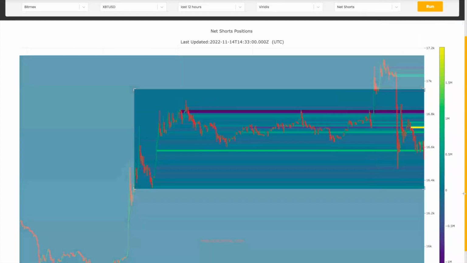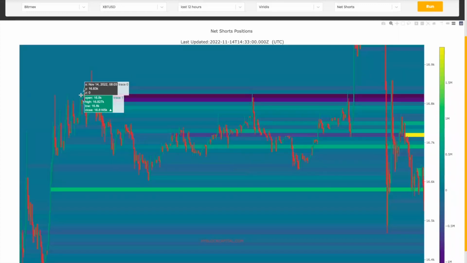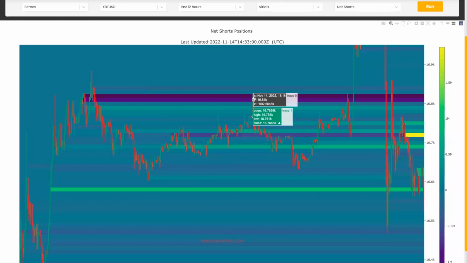For example, over here, we saw that price went up, a lot of shorts exited. And once those shorts exited, price kind of went back down. As price went up, it was used as a support resistance line. Price went back down, hit it one more time, price went down, and then shot through it.